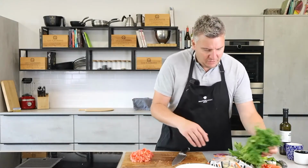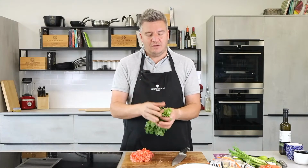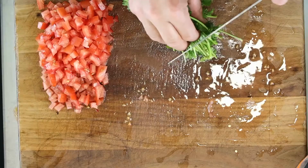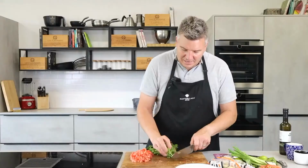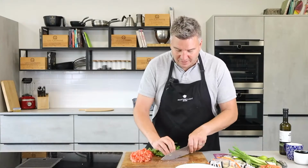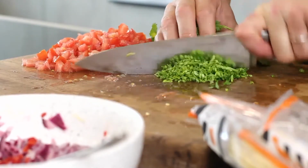Okay, so we've got that. Now, what else do we need? Coriander. Now, coriander is amazing. Very polarizing, interestingly. It's one of these things that you either love or hate. Now, I love coriander, and the stalk has got so much flavor in it. So we're going to put the stalk in the salsa. So just trim the ends off, and then we're going to almost treat this like a vegetable and just shred the stalk up really, really fine.